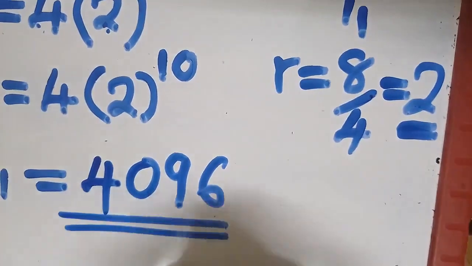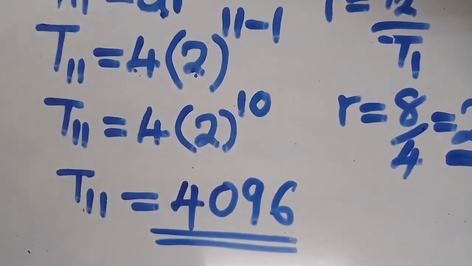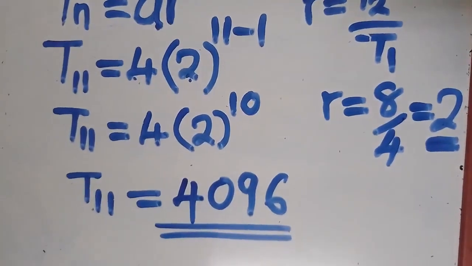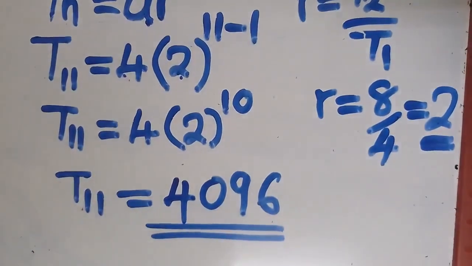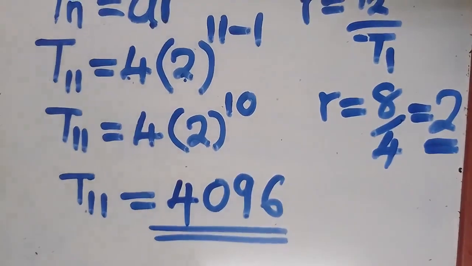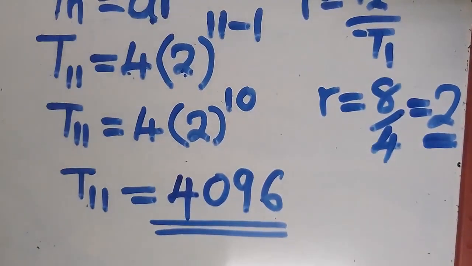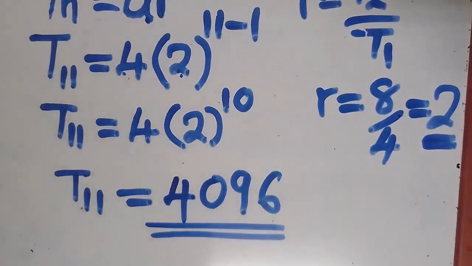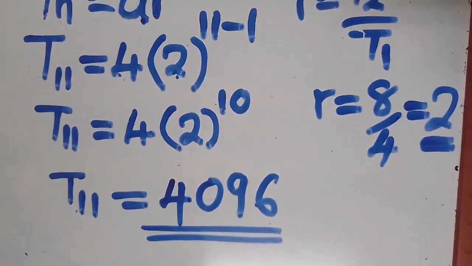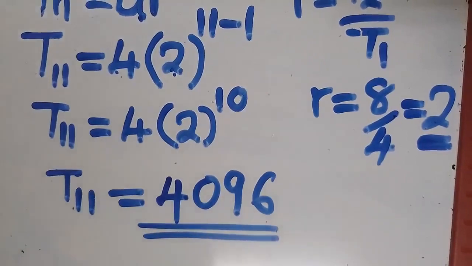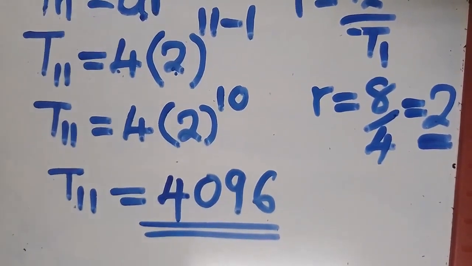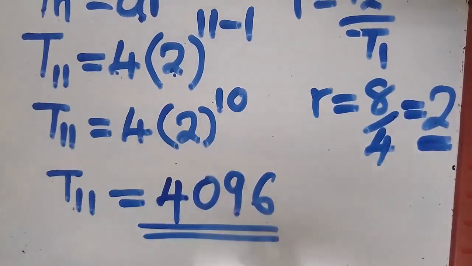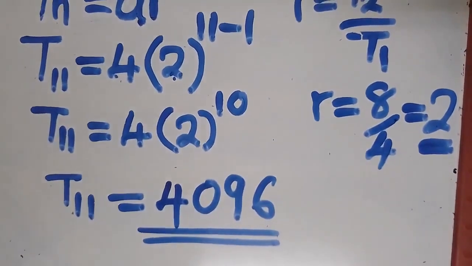4096. So I'm showing you simple methods to use whenever you want to answer these questions. These are simple methods that we need to be practicing. We covered all these, but I just wanted us to revise through, in case you said we didn't go through some questions under GP. These are the questions that we are revising. This is how you get to answer such questions. The same way I'm typing, this is the same way that you need to be typing.